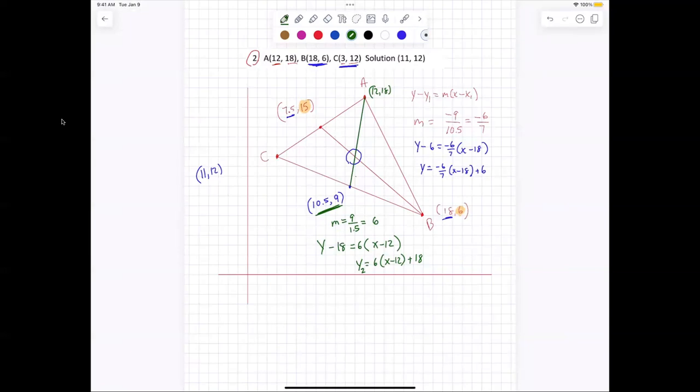Graph it. Now, do you agree the window's not big enough? Do we agree? So go to your window, and our X min and X max. All right. We need to convert our X min to like 20 and our Y max to 20. We don't care about the negatives. There's no negatives in here. So you can leave it as negative 10 if you want. But I would just change the X max to 20 and the Y max to 20.